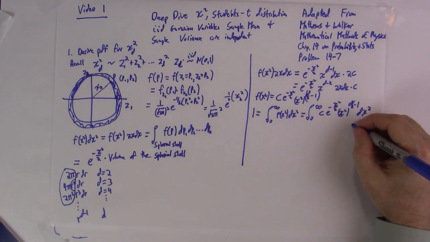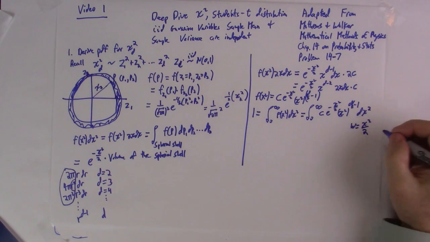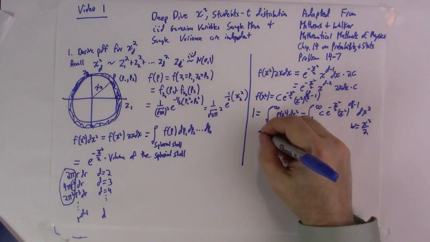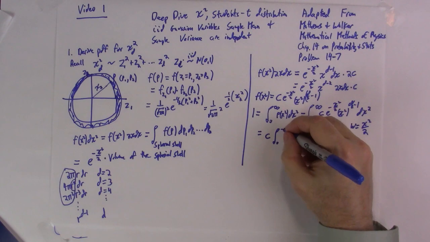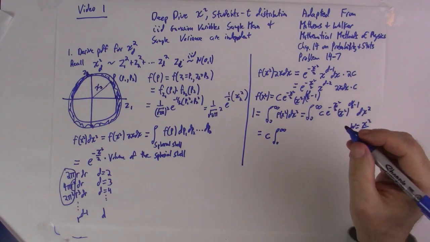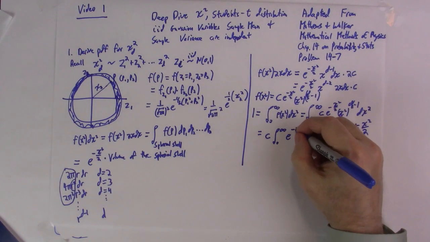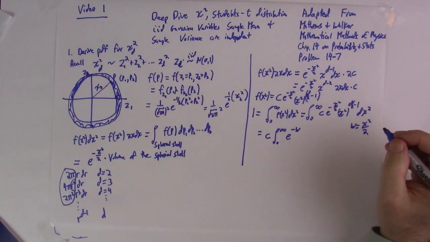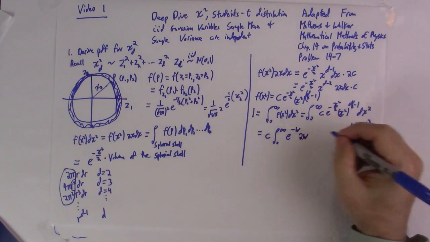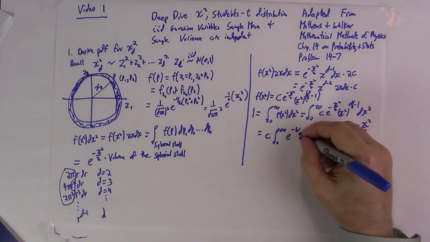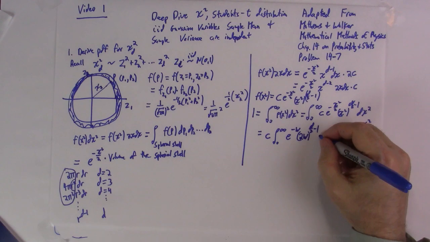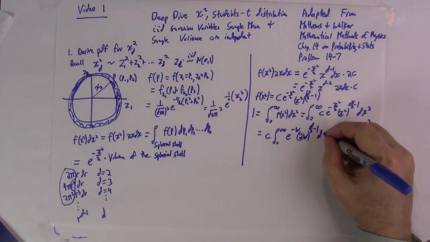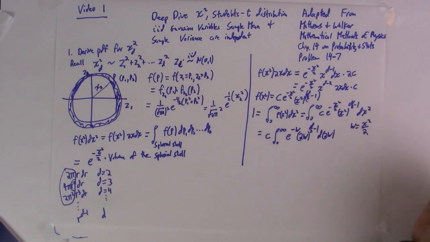And now, I'm just going to substitute w equal, the obvious substitution, chi-squared over 2. So now this is equal to the constant times the integral from 0 to infinity of e to the minus w, 2w raised to the power d over 2 minus 1, times d 2w.